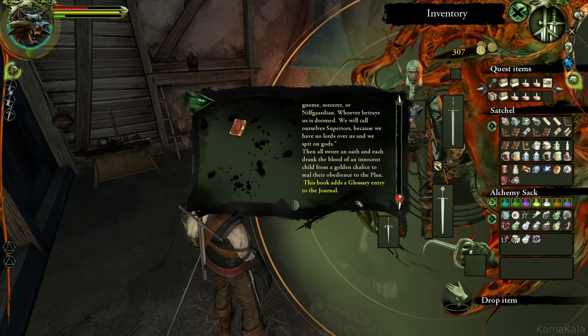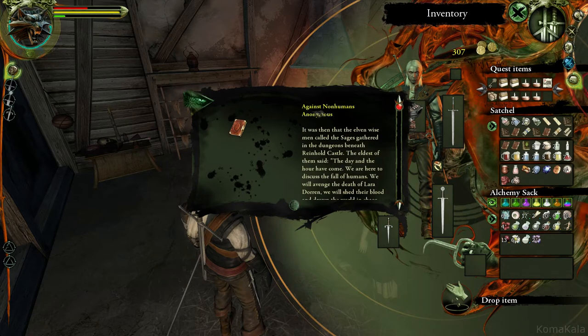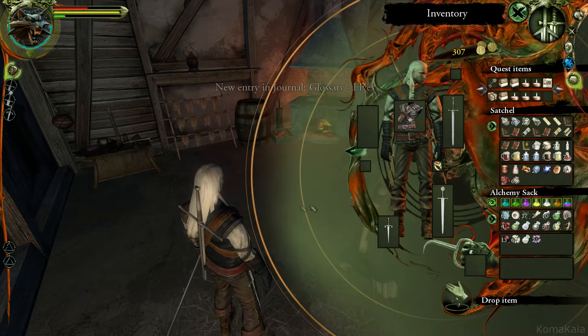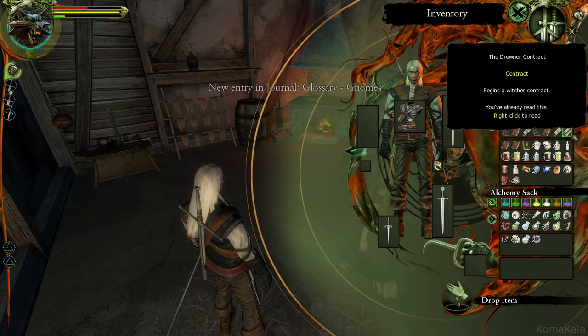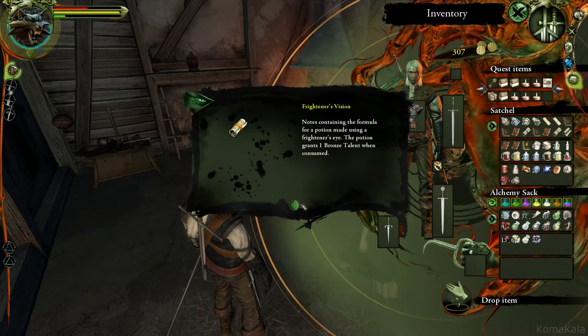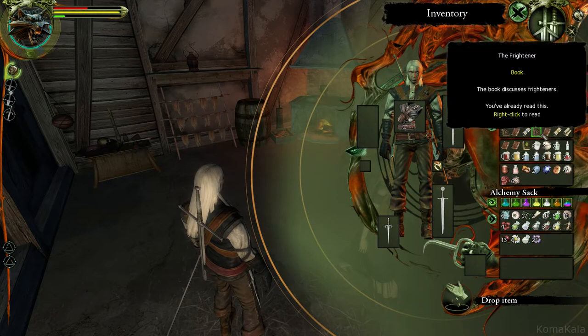To seal their... This sounds like propaganda. I don't think this actually happened. Yeah, this sounds like another one of these pamphlets to try to stir up fear. They're trying to say, oh, they did all these horrible things, you shouldn't trust them because of this. I just want to make sure that I read everything.